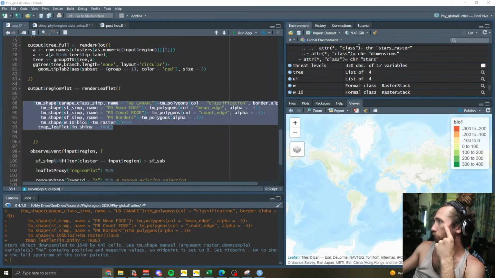Add default OpenStreetMap map tiles. Okay, add raster as a tile in leaflet.